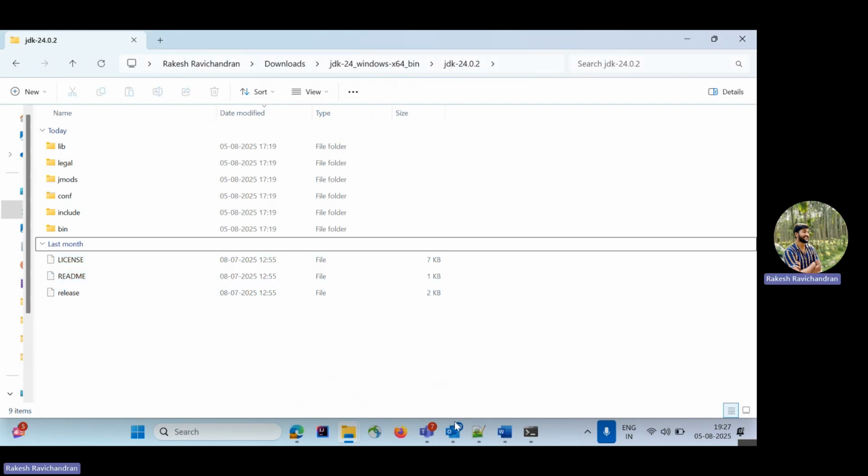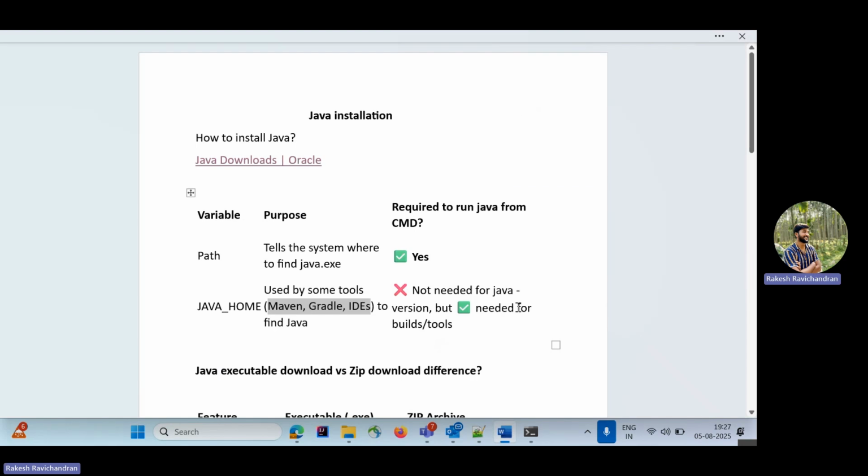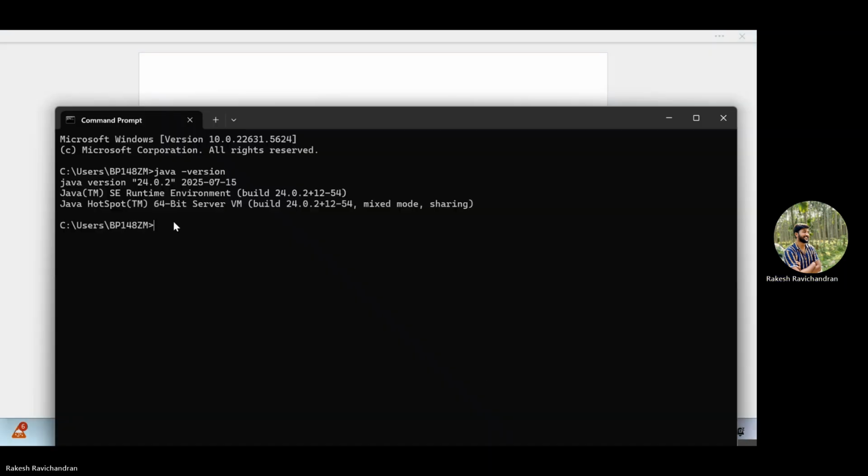So now we have installed Java and we have set the path, and we can also check if we have installed correctly by using this command java -version, and the command prompt will tell us, and we are good to start with writing our first program. Okay.